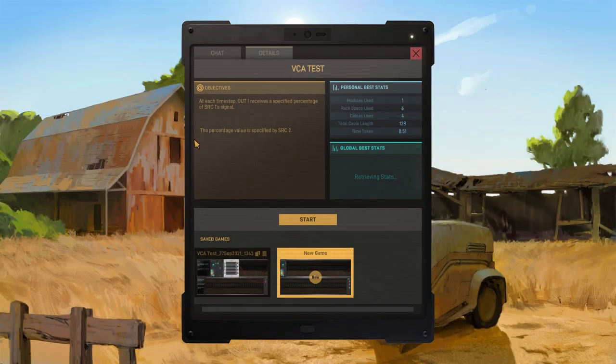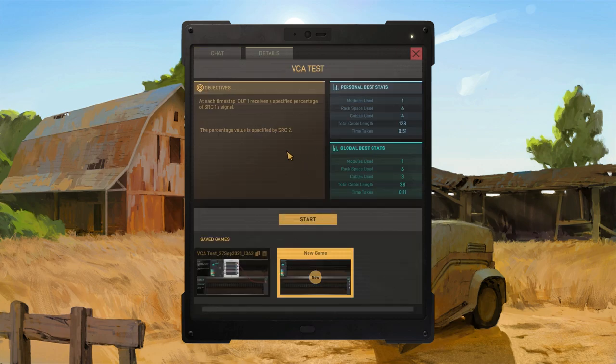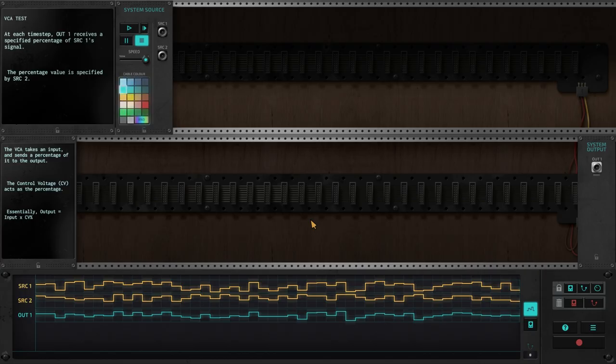It even tells you objectives here. You have a little bit of chat, a kind of behind the scenes where you get some discussion and a story. Over here it says objectives: each time step, out one receives a specified percentage of source one's signal. The percentage value is specified by source two. This is generally how they set you up. They say source one equals this, and I want you to do this before it hits out one. So here's source one and here's source two.